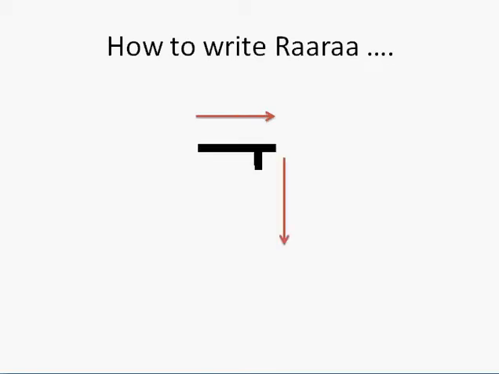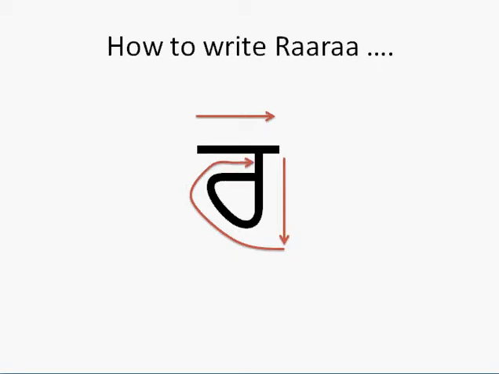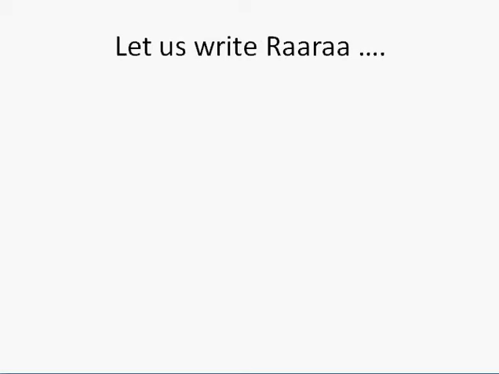We then go down. Bring our pen down. We loop around, and this time we go all the way and close that loop. Do you see that? Isn't that neat? So if you practiced your haha, Raaraa is going to be very easy for you. So there is Raaraa. In fact, speaking of practice, why don't you and I go to the whiteboard or blackboard and practice some Raaraa.